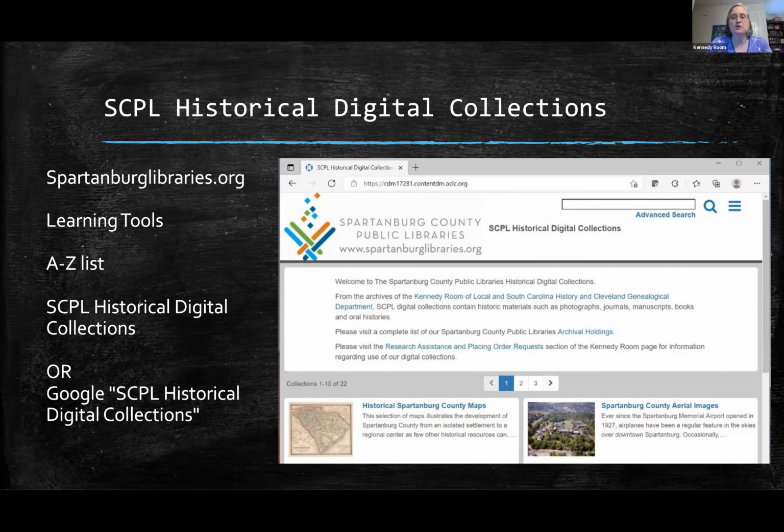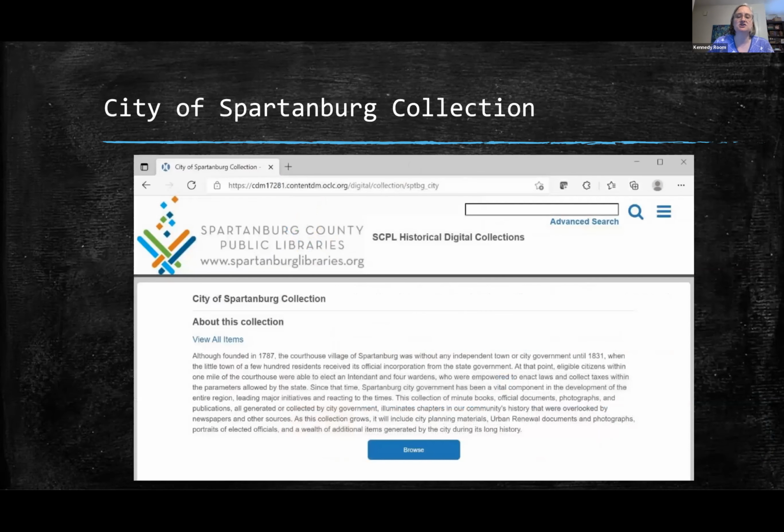We do not own those postcards, but Mr. Lynch was gracious enough to allow us to digitize his collection, and they are wonderful. They made postcards of everything. You will be surprised if you go wander through that collection. So on this, you can just scroll down to the City of Spartanburg collection. When I checked today, it was at the bottom of that first page.